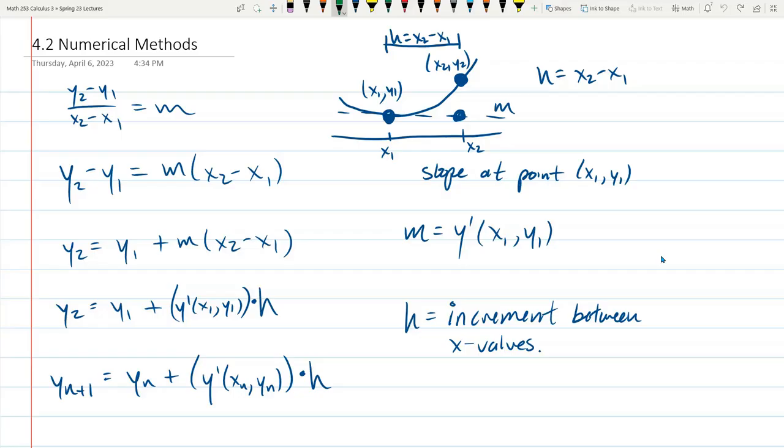We're looking at Euler's method of taking a direction field and an initial condition and figuring out or approximating where that particle will move in the future. All this does require that y is a function of x and that we can always move to the right, and that is super important.